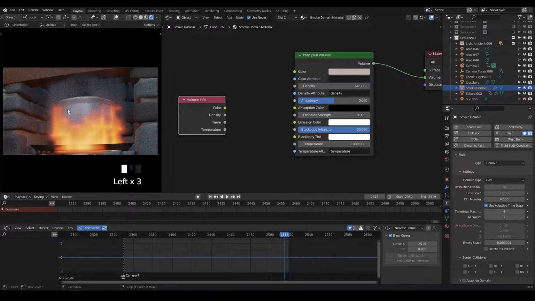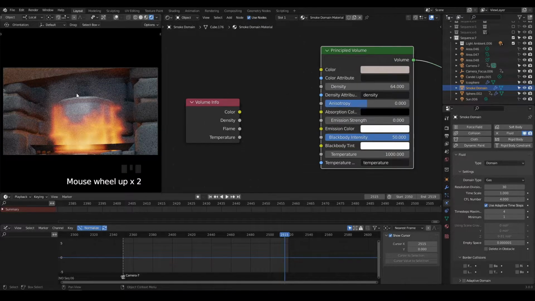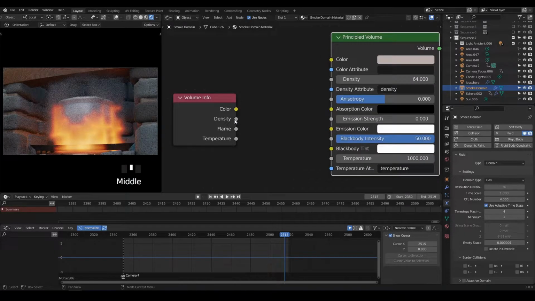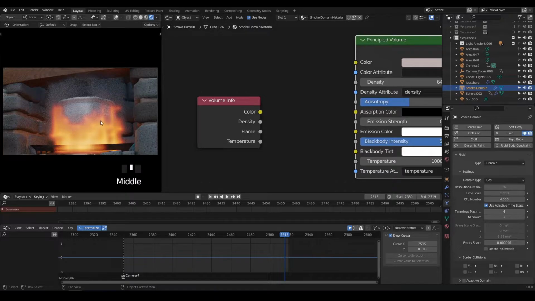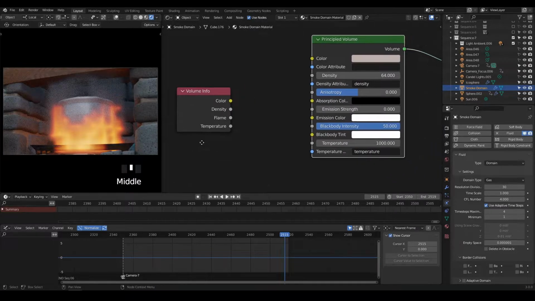The flame will give us a parameter that is like the flame part separated from the smoke. Okay, and the density, this is what we want to use, because in the denser area is where the flames are, not where the smoke is.